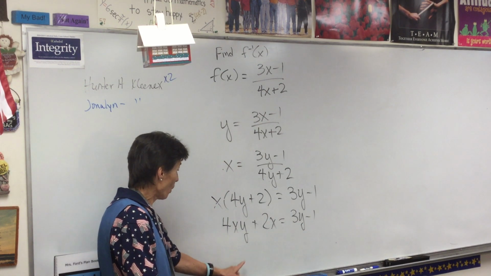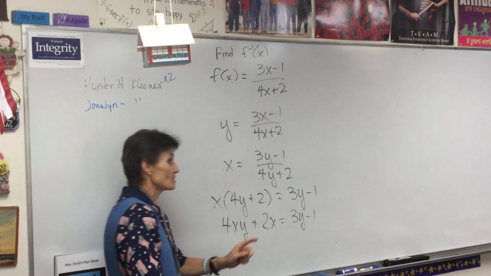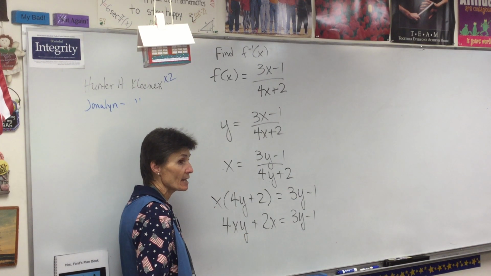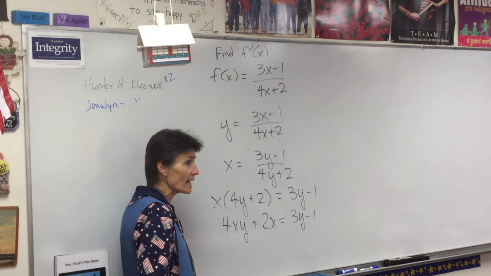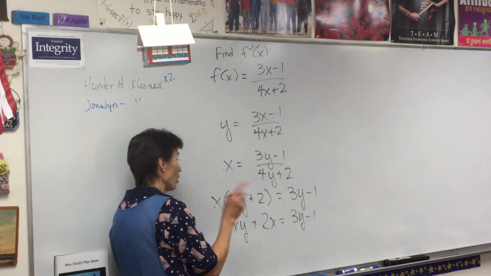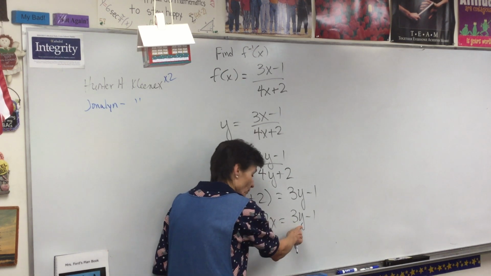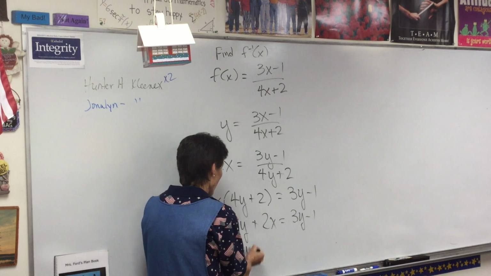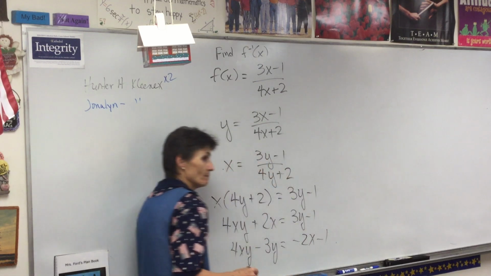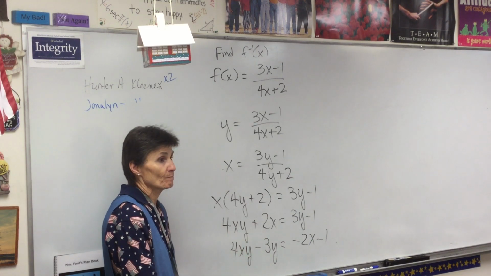Now we're solving for y. We want to end up with y equals. But there's two of them in the problem, right? So do you remember what we do? Get the y on the same side. Move the y's to the same side. You could only have one y in your final answer. So I'm going to do some rearranging, which ultimately means this one's coming over here, and this one's coming over here. So 4xy minus 3y equals negative 2x minus 1. This is over here, negative 2x. This is over here, negative 3y.